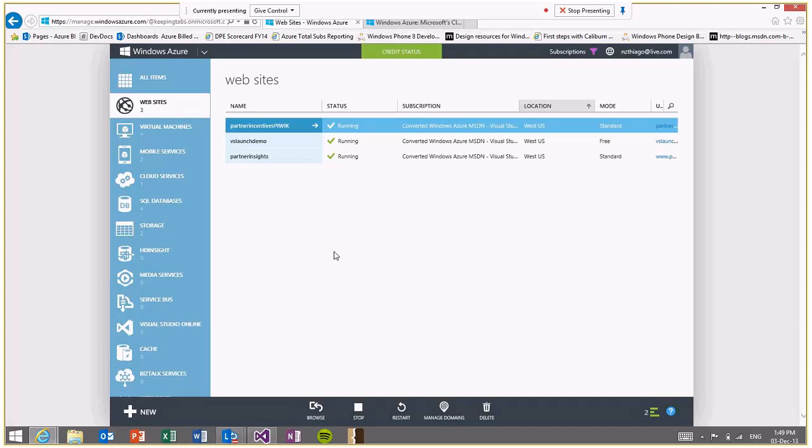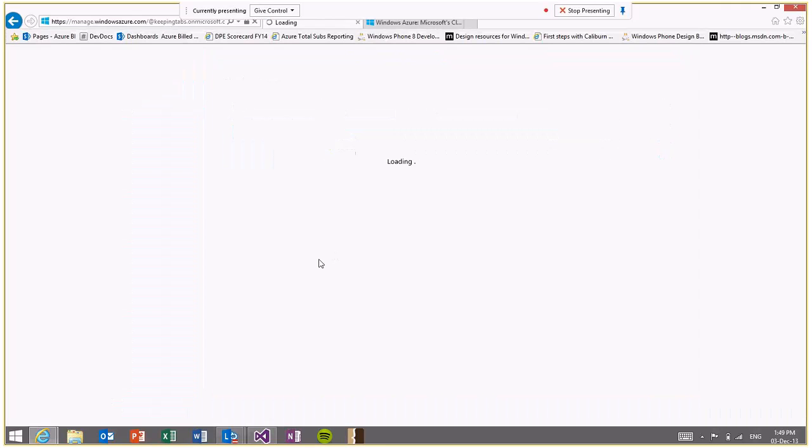So just refresh the page, and it should show that the site is stopped, just to show you that it's actually happening, and we're doing everything from Visual Studio. So the idea behind this is that from Visual Studio itself, you shouldn't have to keep exiting out of it if you're deploying stuff to Windows Azure.